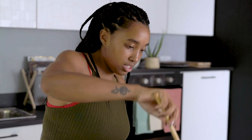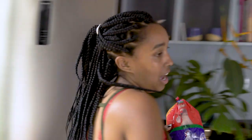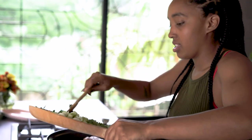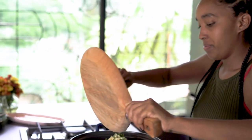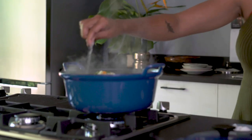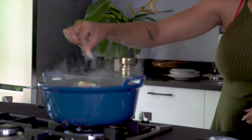While this is cooking, I'm going to go get my chicken out. I like to freeze my chicken as soon as I get it so it stays fresh, and in this dish you can actually cook it straight from frozen because it's going to boil everything and it's going to be cooked through. So all you have to do is add a whole chicken in there, fill it up with water, add in the rest of your ingredients, and some salt and pepper. Let it come to a boil, then cover it and let it cook slowly for about 40 minutes.